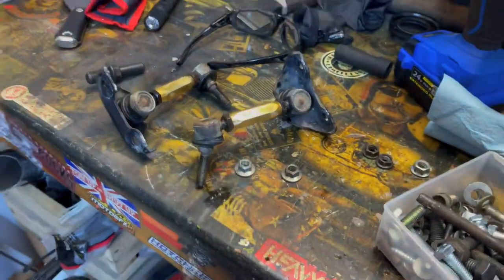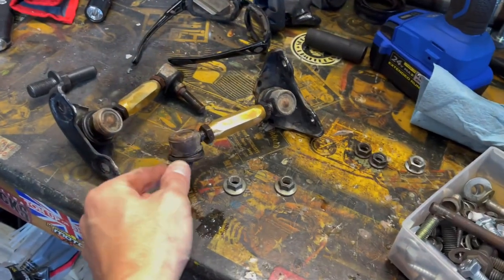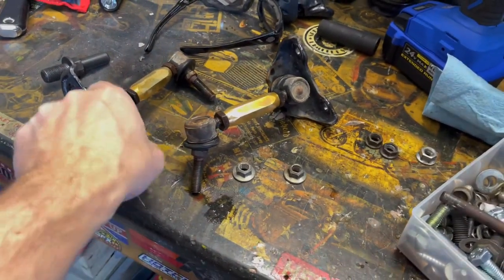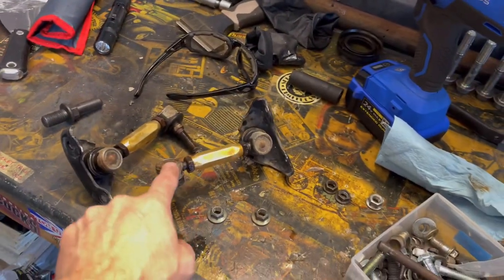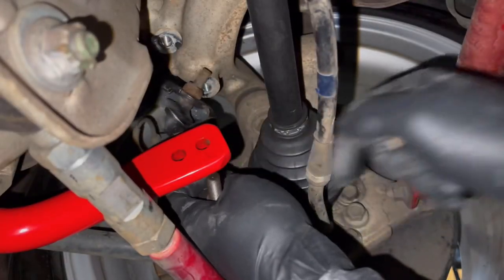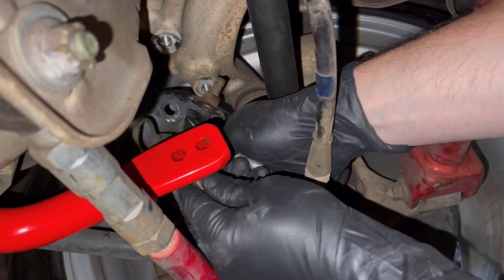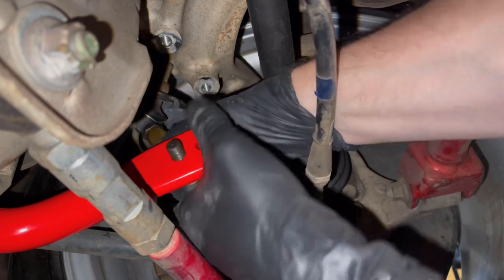Luckily, I had a couple of nuts to go on them. They're a little bit crusty but actually in good shape. The rubber and everything is nice and soft, still flexible — no tears, nothing weird. Just a little bit of corrosion on some of these, but otherwise I just lubed them up a little bit. The washers and the other ones are nice and flat.